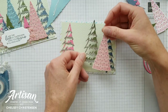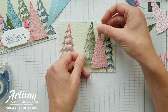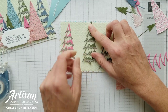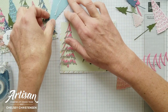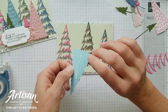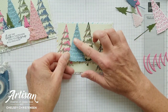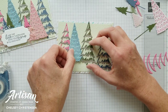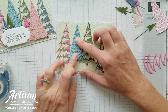So then I am going to add a Blushing Bride tree between these two. So I want to make sure that I've got enough space for that as well. So then my Mossy Meadow is going to go not quite center, a little bit off to the right, and it's all the way up to the top. So that one touches the very top of my card. And then the Balmy Blue is kind of between these two. I'm actually going to tuck this one underneath so that I can see that Mossy Meadow in the front just a little bit.